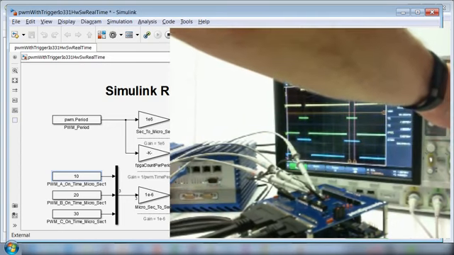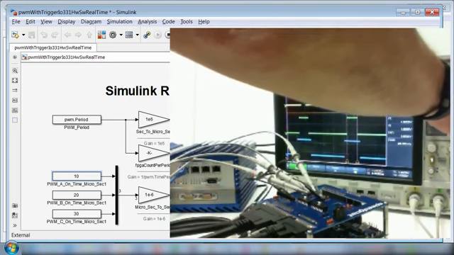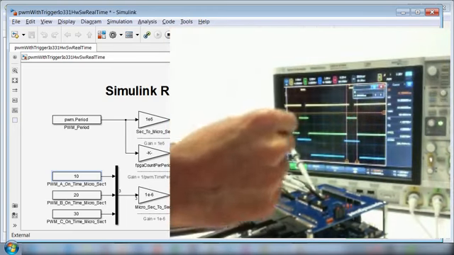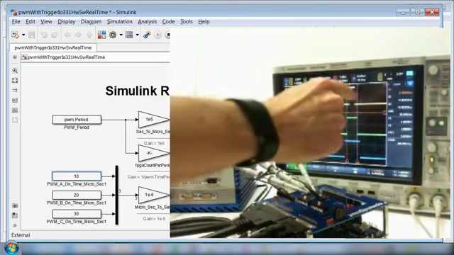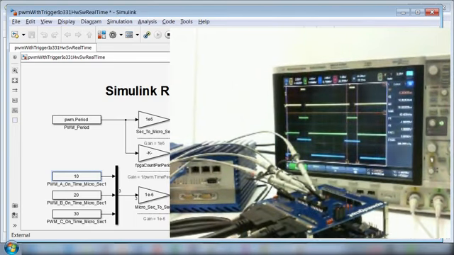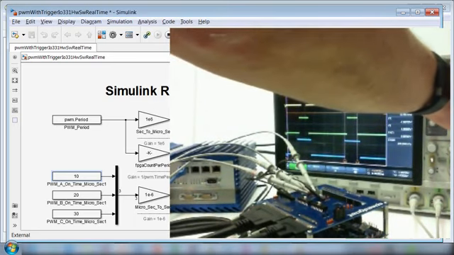Let's do channel B just for kicks here. I'm moving the right cursor to the right edge, and I'll grab the left cursor. Let's move it back, and I'm grabbing the other edge. Let's see if I can get it lined up. There. Okay. Given my visual acuity, it's saying 19.8, so basically 20 microseconds there. So that's looking correct. And then just for completeness, I'll get the last channel, which I expect to be 30.